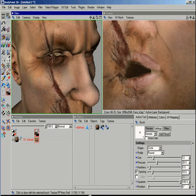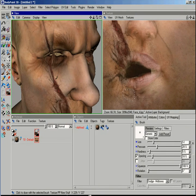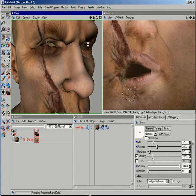Just want to add more of these little cracks and stretches to the skin where it looks dead. And then just sample some colors too. Paint in some stuff. Since it's dead skin too, it should get a little bit whiter and less saturated on that stretched area.